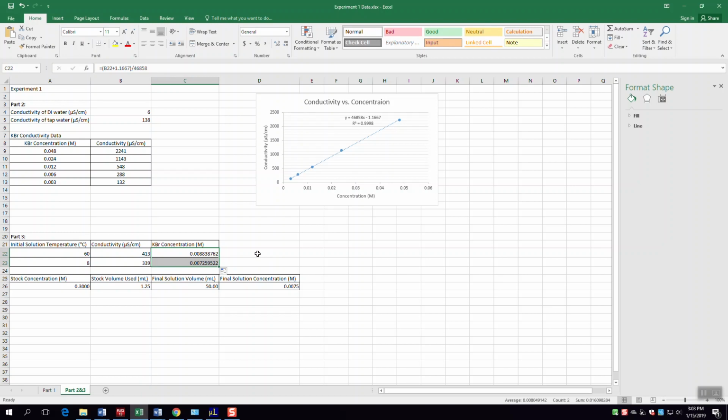So we're going to warm some water, we're going to chill some water, we're going to dilute 5 milliliters of our solution, in your case, up to a total volume of 100, or 1.25, in our case, up to a volume of 50. You'll notice that when we use 60 degrees Celsius water, the concentration is high. This is because the water contracts as it cools to room temperature, and therefore we get a higher concentration. When we use 8 degrees Celsius water, the concentration is lower than we would have expected for room temperature water. This is because the water expands slightly as it warms to room temperature.